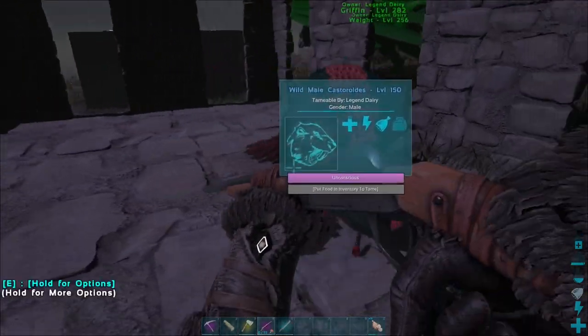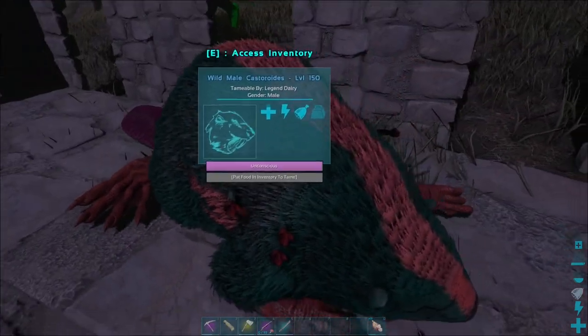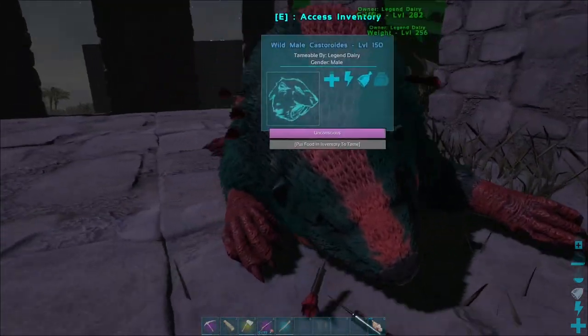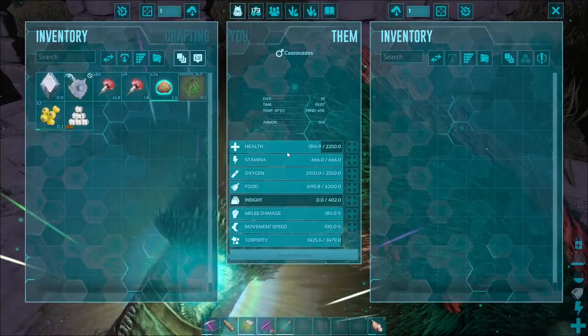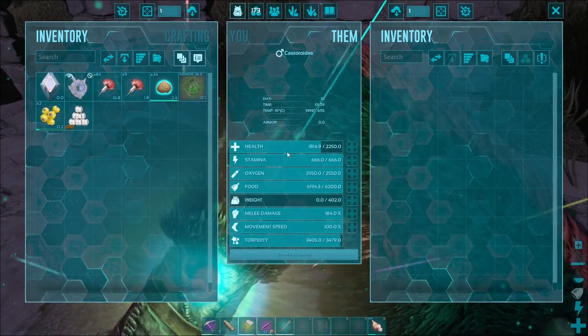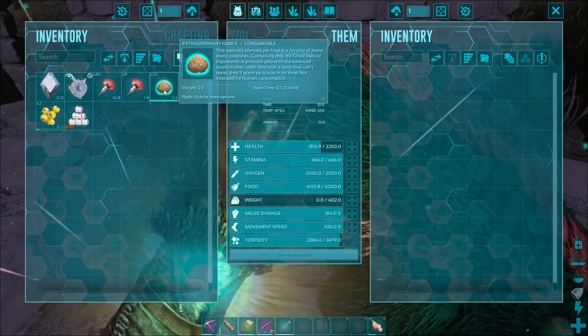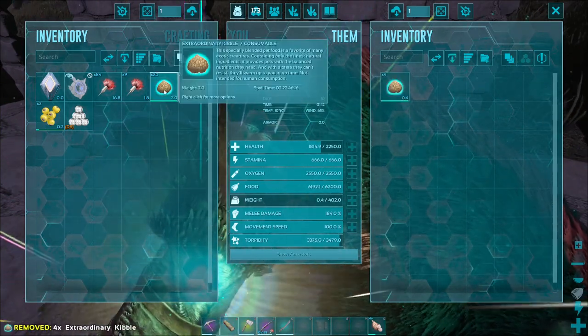Alrighty, it's down. Oh, pink tail. Wow, you look a lot different from when I first picked you up. It'll be done. Just give me a moment, pretty please. 4 kibble and 16 narcotics. So time to pump in a lot more than I need.